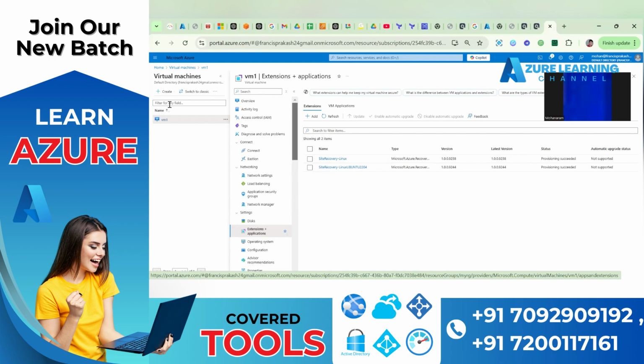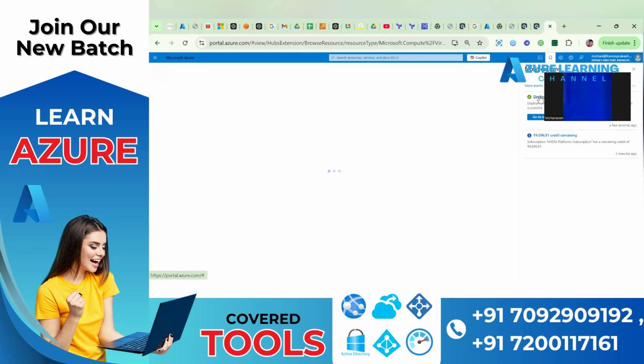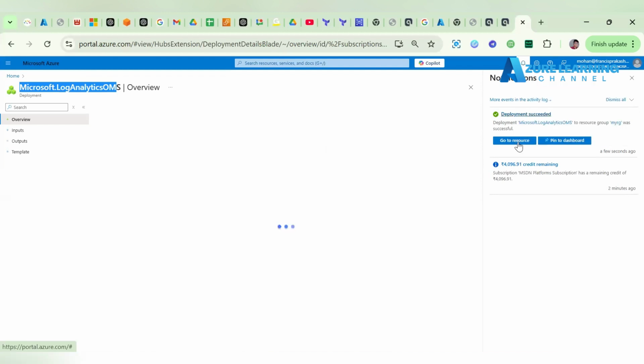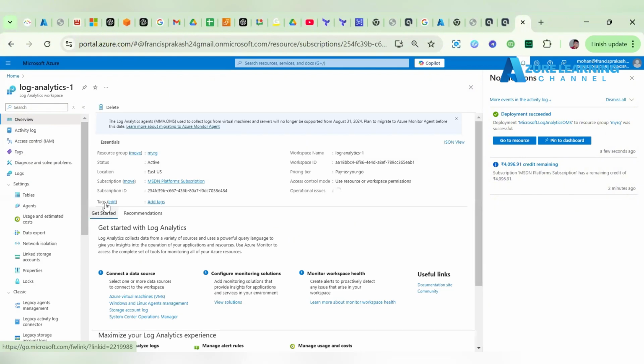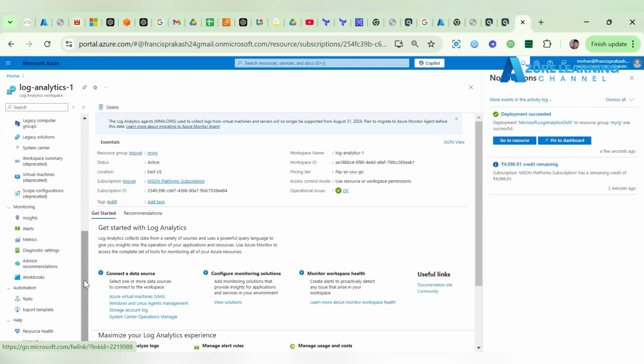Now let me go to the workspace. The workspace got created. It's loading; we'll wait for it. Generally, opening Log Analytics workspace pages takes more time to load. Now it comes. I'm going to monitor the resource.